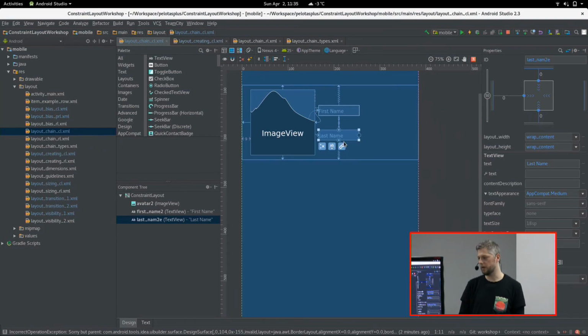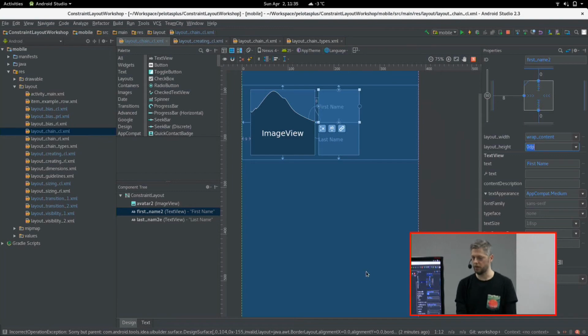If there were a third view, it could also be spread inside, so that the third view would be here on the inside. Okay. So basically, I can do this here in the UI editor, but I wanted to take half of the screen, so I just set the size here to 0 dp, and I have what I wanted, right?